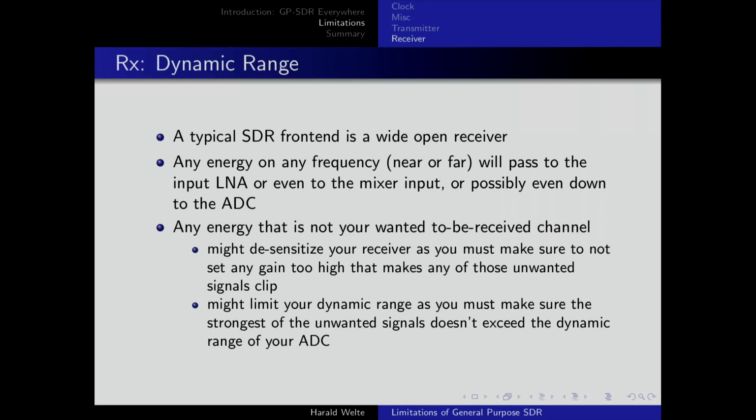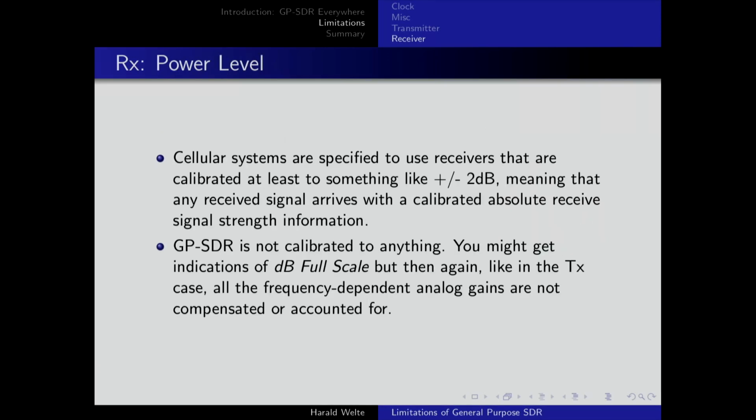And in the end, basically, the entire receive gain chain must be tuned to accommodate the strongest signal you receive, even if it's a signal you're completely not interested in. Let's say you want to receive GSM, but there's an FM station nearby, an FM transmitter. You might have that FM signal in there unless you have filtering before your SDR device at the input. Otherwise, that might saturate your LNA, and basically you lose all the sensitivity and all the dynamic range.